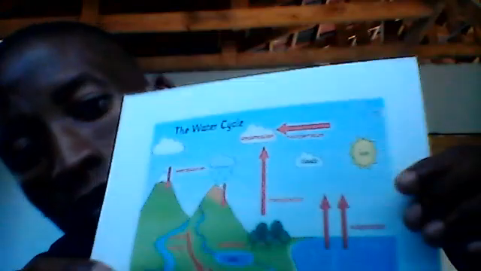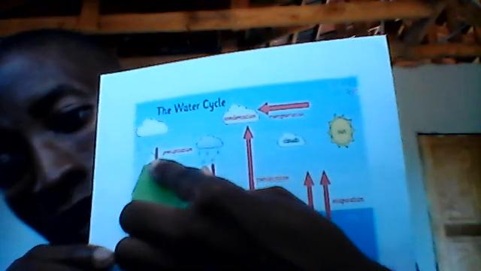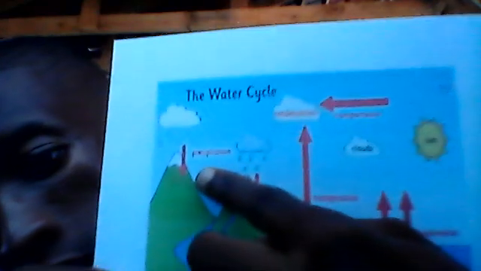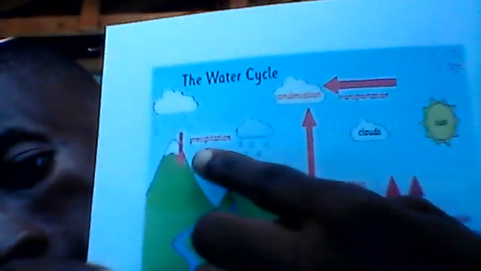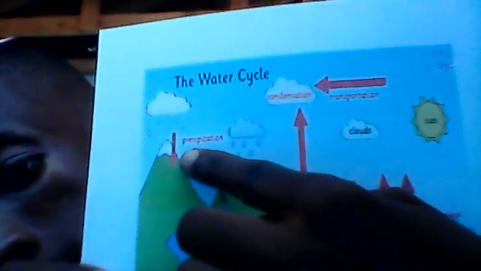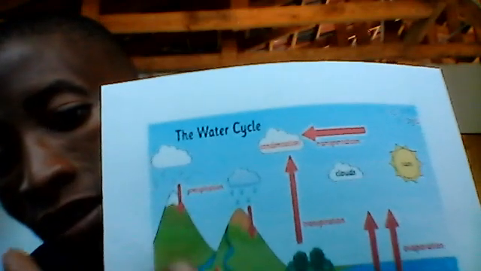I'll point out the arrow that shows precipitation. As you can see on this diagram, this arrow shows precipitation, and also this arrow shows precipitation. What will be the question for precipitation?